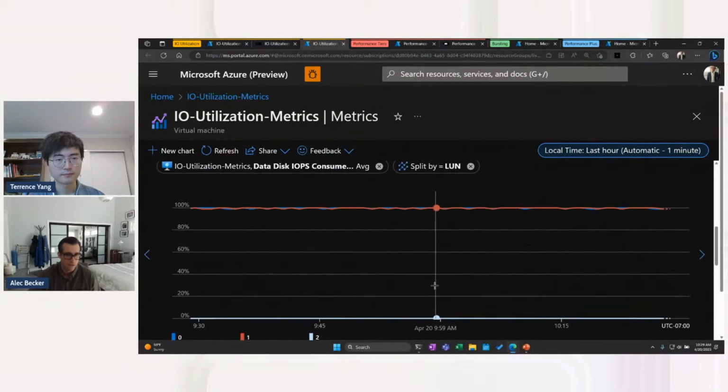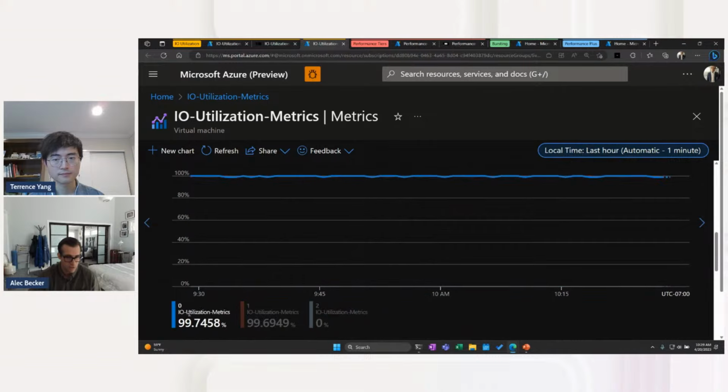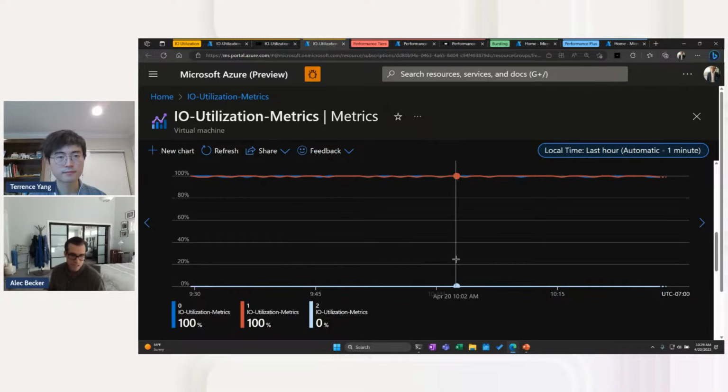Here are the data disk IOPS consumed percentages. I've got 3 disks attached, at LUN 0, 1, and 2. LUN 0 and 1 are running at 100%, and LUN 2 is running at 0%. So what this is telling me is that the disks at LUN 0 and 1 are being utilized, but disk 2 is not at all.